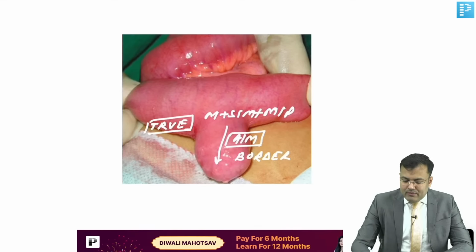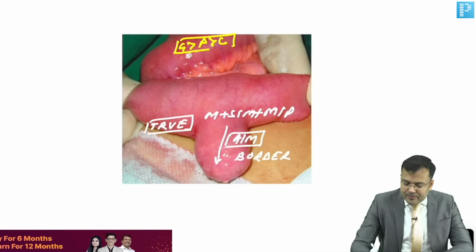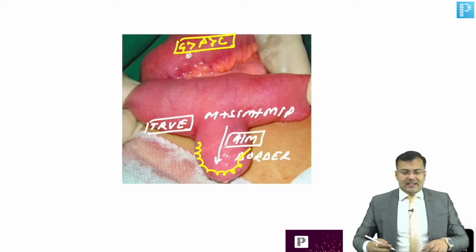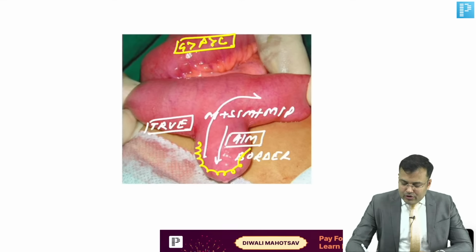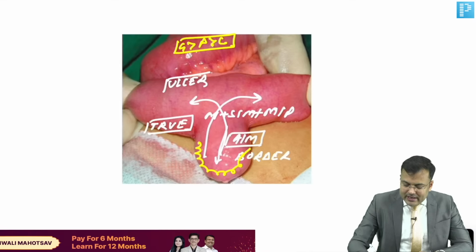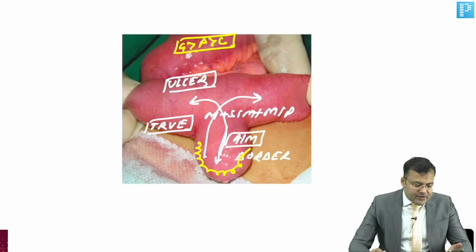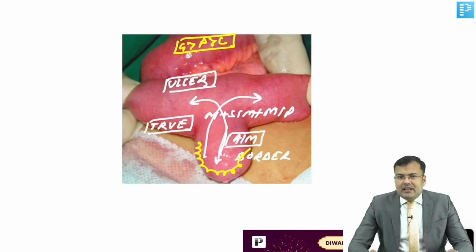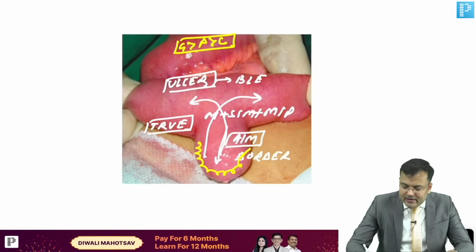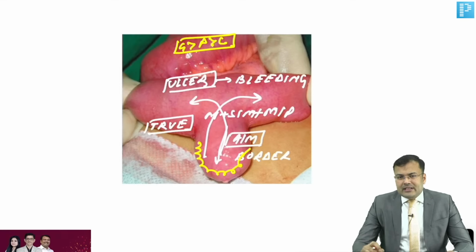And how to remember? Mnemonic is GPC. So, it is gastric followed by pancreatic followed by colonic. So, here is the tissue, and because of the presence of this ectopic gastric mucosa, what is the problem? It is going to cause an ulcer, and since it causes an ulcer in the ileum, can anybody tell me what is the most common manifestation? I am waiting for your reply. If the patient is having an ulcer, what is the most common manifestation? Obviously, it leads to bleeding. So, because of this, there is bleeding. Clear?